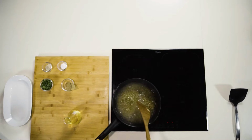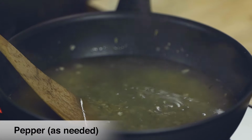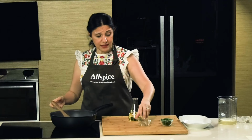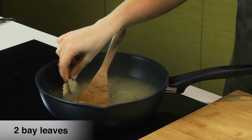Now it's time to flavor, just to add some spices. Just a sprinkle of white pepper, a little bit of salt, not too much. And I always like to add bay leaves. Two bay leaves would be okay.